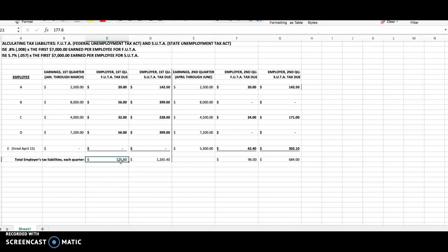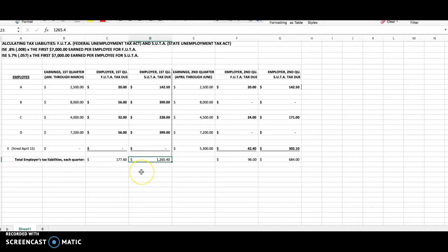And these totals we will look at later when we get to using the books of the business for this information. So the total for the first quarter for the federal unemployment tax for the whole business adds up to $177.60. For the state, it's higher, and typically it is always higher for the state. That comprises the most of the money that we need to deduct. So this represents money that comes out of our business. And none of this comes out of the employees' salaries.